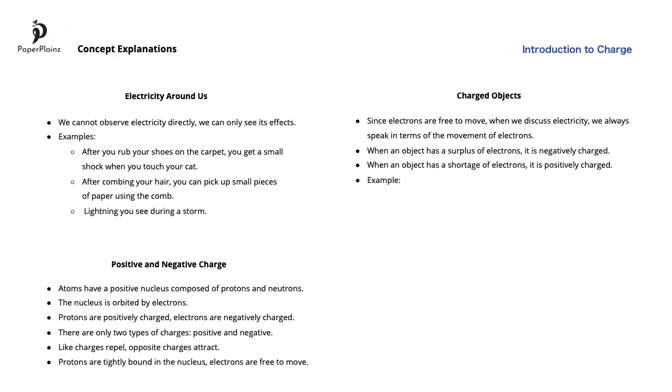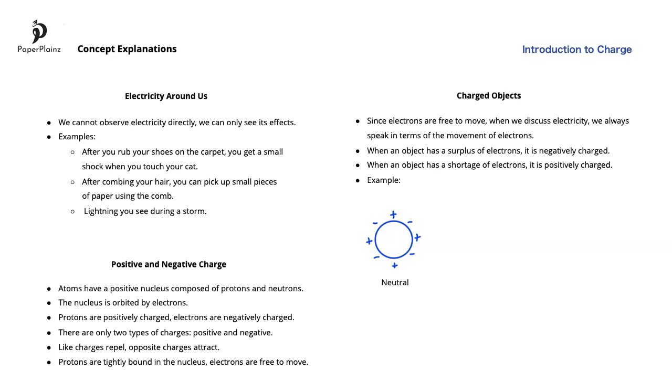Imagine that we have a conducting sphere. Conducting means that the sphere is made of a material that allows electrons to move around easily. Most metals are good conductors, while for example rubber or glass are bad conductors. Bad conductors are also called insulators. On our sphere, we have 4 positive charges and 4 negative charges or electrons. Since the number of positive and negative charges is the same, we say that this sphere is neutral. It is neither positively nor negatively charged.